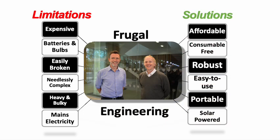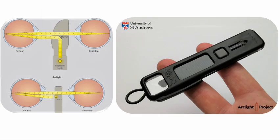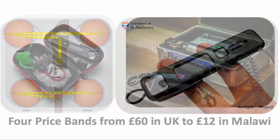With William J. Williams, an optometrist and frugal engineer, we are addressing the limitations of orthodox diagnostic tools to widen access in resource-poor settings. The first device I am presenting is the Arclight, a direct ophthalmoscope and anterior segment loupe. It uses a radically different frugal design to that of traditional devices, placing an LED light source directly below the sight hole. This reduces cost and size, as well as allowing it to be solar powered.